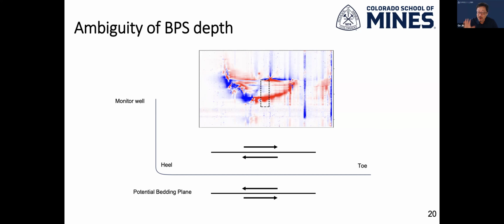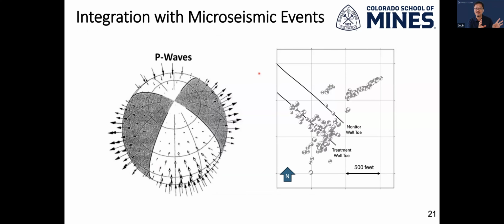However, the nice thing is now we need to integrate more geophysical measurements into this. The next thing we need to integrate, let's go back to our old trick of microseismic. So besides the location of microseismic events, if you have a good data acquisition setup, you can also get the moment tensor of the microseismic. We know, at least one of the two possibilities, in which direction the microseismic events are shearing, causing the microseismic event.